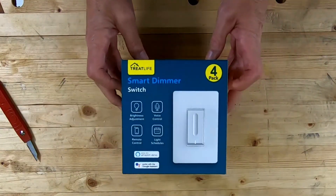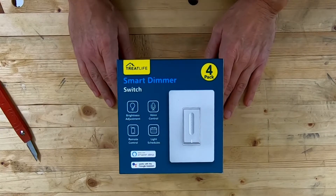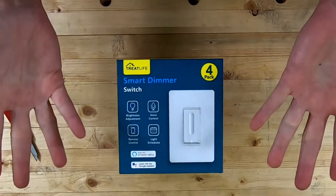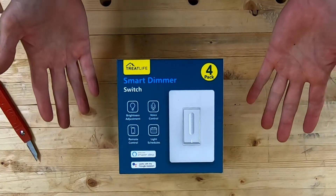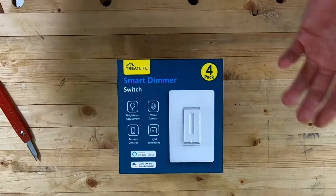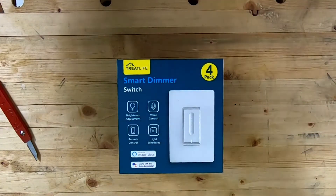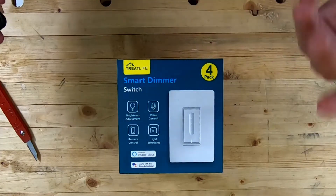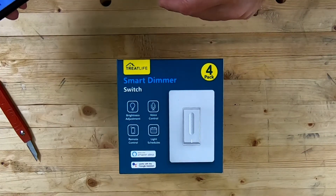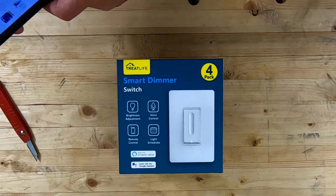Like I mentioned in the smart light bulb video, I've been getting offers from them by email saying: if you buy this and you like it, we'll give you the money back. I got this box for free — you have to buy it, send them your order number, and they refund the money. If these guys are getting ready to rip me off, I certainly hope somebody tells me in the comments.